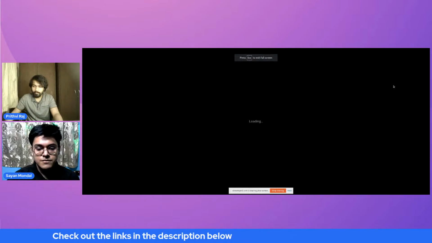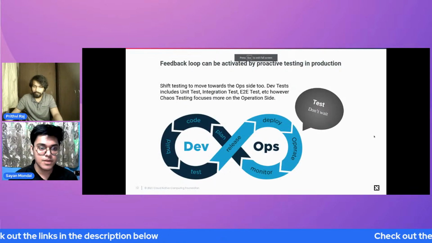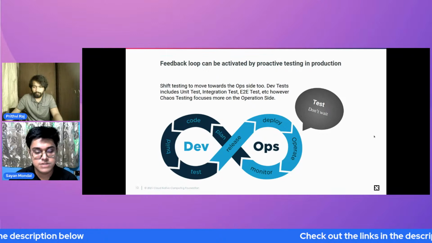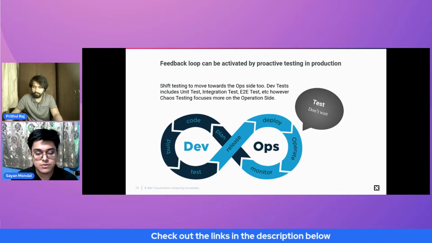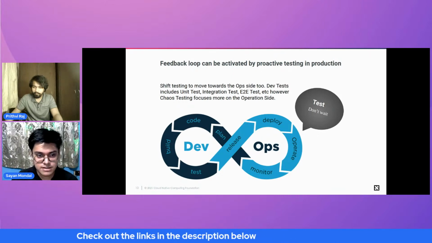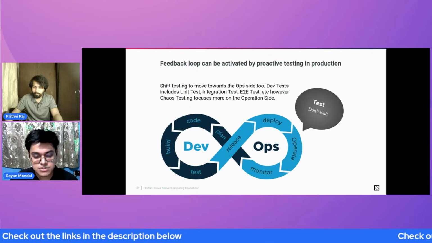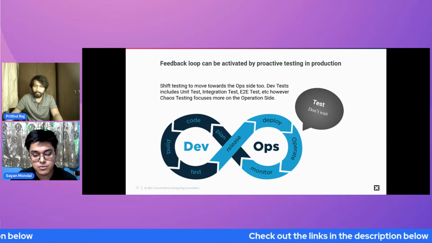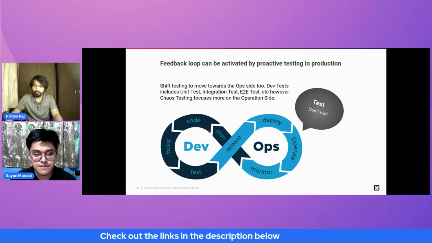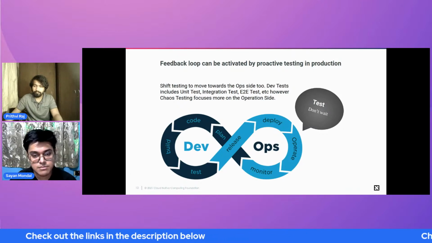Cool. So we already saw the flow of how it's actually done through that step-by-step process. And I want to talk more about how you can do this in your particular DevOps loop, right? So typically, what we have experienced till this point of time is mostly tests are done on the left side of the DevOps loop. What I mean by that is, if you see the left side, it's all about building, testing, coding, and planning, right?